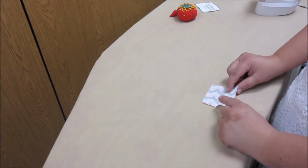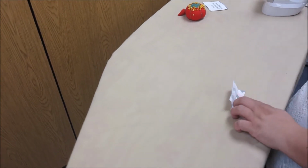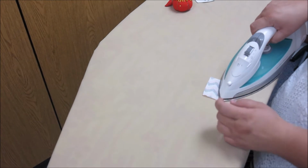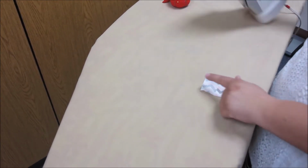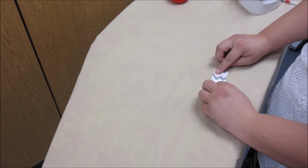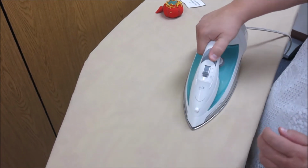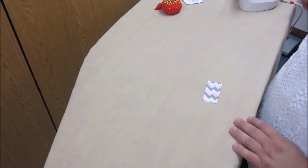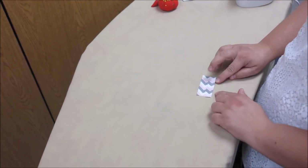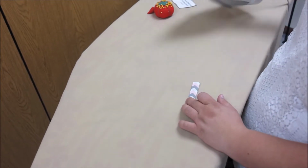We're going to take this outer edge and now fold it to the center crease, and we're going to press that in place. Then we're going to take the opposite edge and fold that to the center crease and press that. And then we have one more fold. We're going to fold the whole thing again in half and press it one more time.